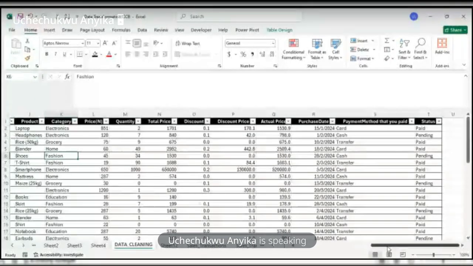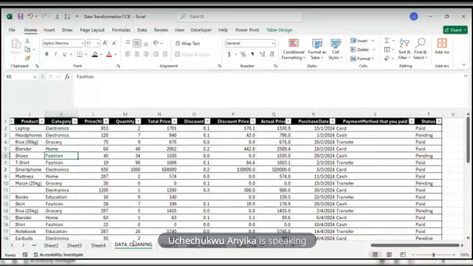I have cash, I have card, I have transfer, and these are the three things we have. I want to know for each of these the actual price, the sum: how much came through card, how much through transfer, how much through cash. This will help my organization know the best payment method, what our people prefer, and make it easy for them. So that's the question I want to answer.